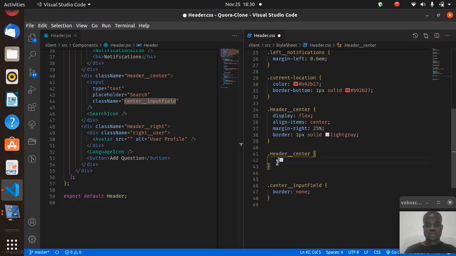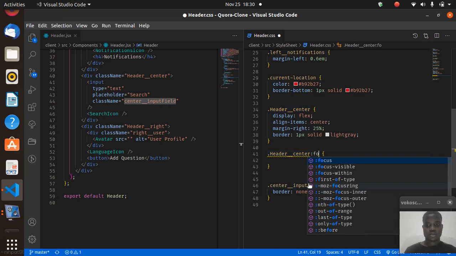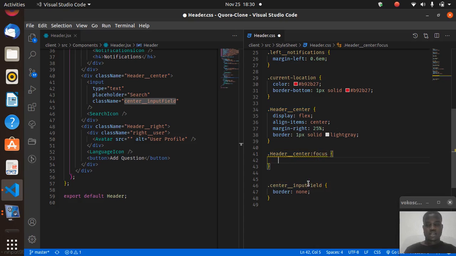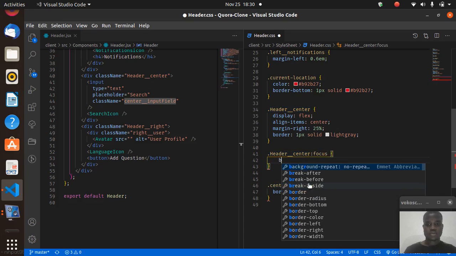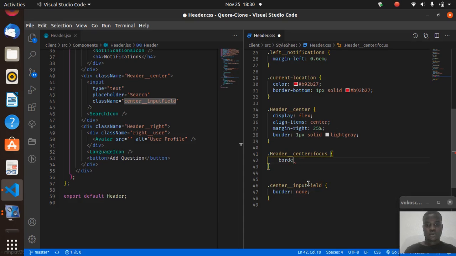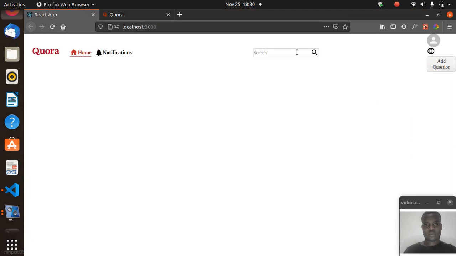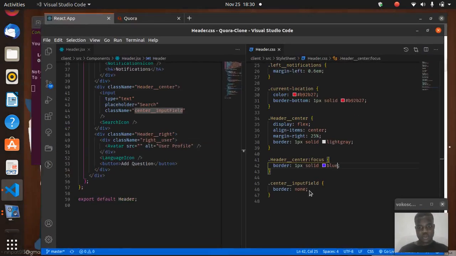I've never done something like that. I don't know if there is even a pseudo class of focus. There is a focus. Let's see. Let's have a border of 1 pixel, solid blue. Let's see that. Okay.